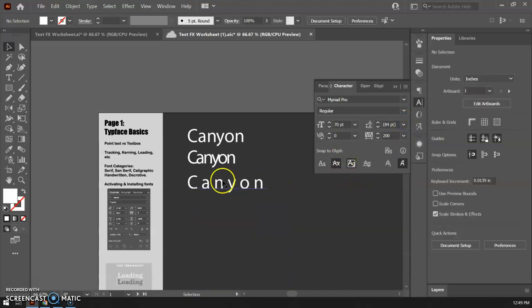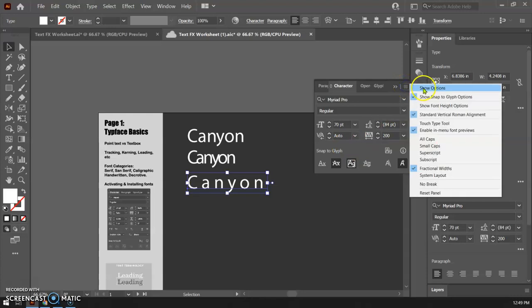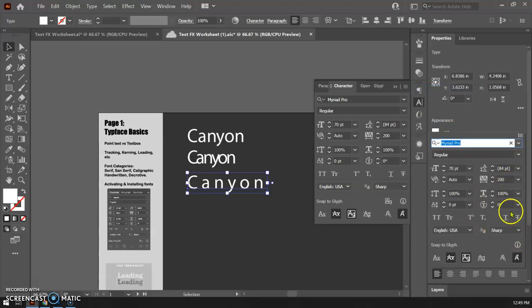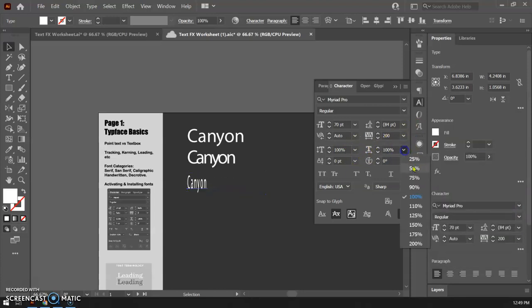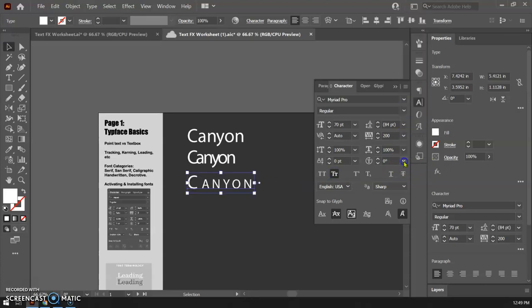There are a whole bunch of other things that you can look at in this menu. If you click the 3 lines up here and do show options, or alternatively go down here, that's going to show you the same options as well. You can explore some of the other things here. You can stretch out the proportion of the letters this way, height or width. You can also choose all caps, small caps, some other preset things here that you can explore, and you can even rotate letters, which is kind of interesting. So lots of other things to explore in that menu right there. So some basics of the character and type menu.